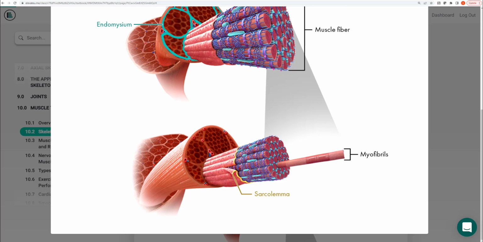One more term to know is that the specialized membrane that goes around a skeletal muscle cell is called the sarcolemma. Sarco is a prefix that means muscle. You'll see lots of sarco terms in this unit. You'll also see a lot of myo terms. So sarco and myo both are prefixes referring to muscle or flesh. And lemma is a term referring to the outside layer. So the sarcolemma is simply the fancy name for the cell membrane of a muscle cell.